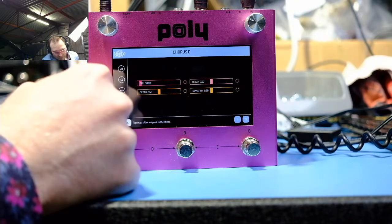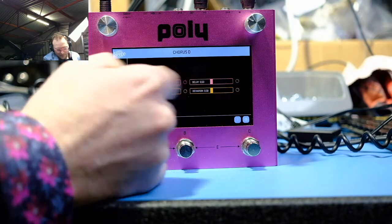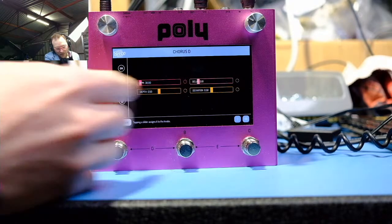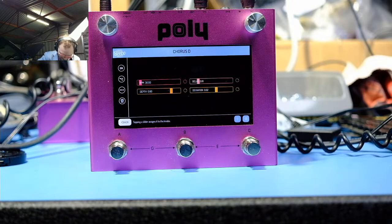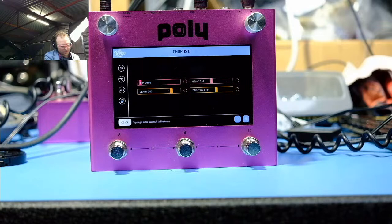So this has a few features that the other ones don't. You can change the base delay length of the chorus, which will get you lots of different kinds of styles. So we crank that down, we'll get... If you've got a much lower chorus, you can go with more depth and it won't be as seasick. So deviation changes the amount of each voice, basically. And if we crank up time, we'll start to notice them quite a lot more.